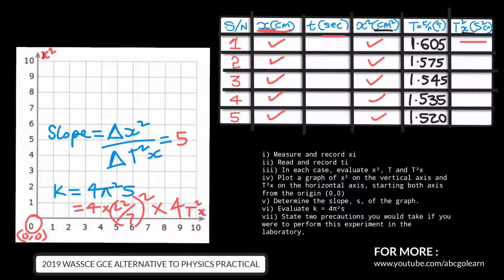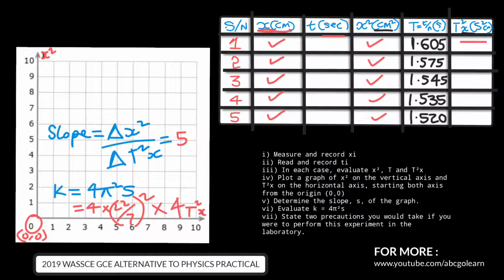Do you understand? So that means that if you don't get the value of this s, that slope, you will not be able to get the key. So that's why it is important for you to get the line of best fit, for you to get the correct slope, and you'll be able to answer other questions that are under slope.